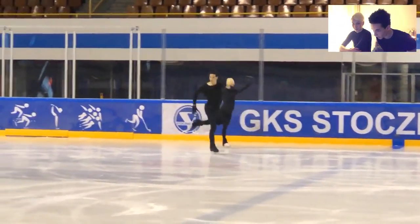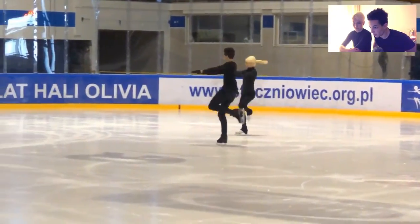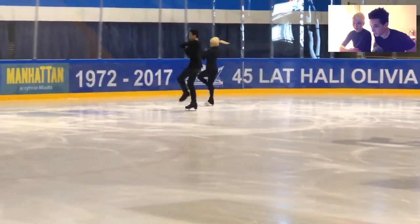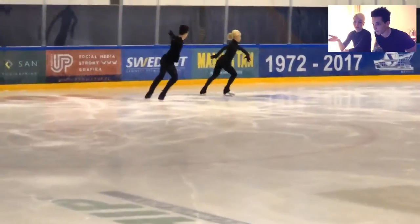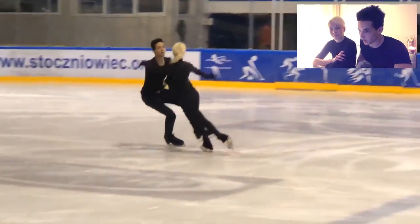So this is the twizzle sequence. It's important to be together, synchronized. Keep all the legs, all the arms. Yeah. And it should be, then we can get the level. Yeah. Again. So that's it. We can stop here. It's okay. We'll not do all the short.